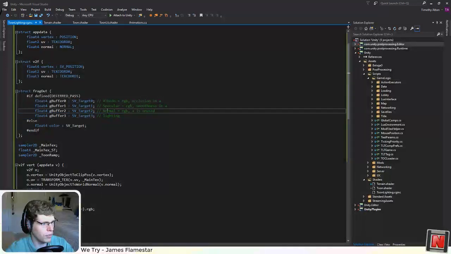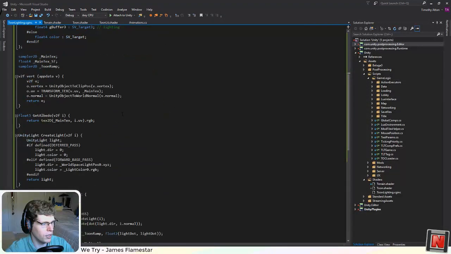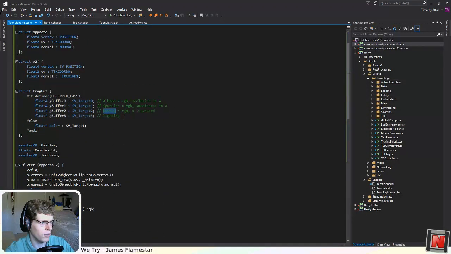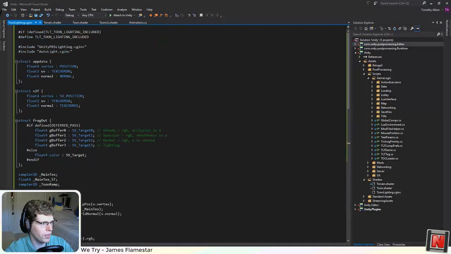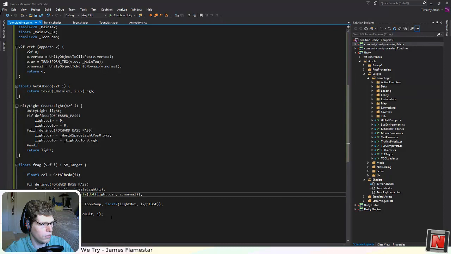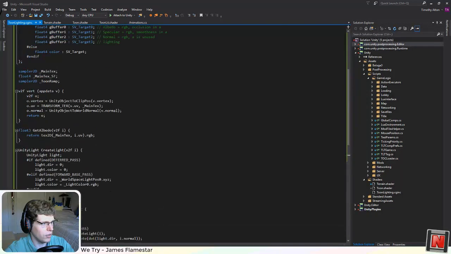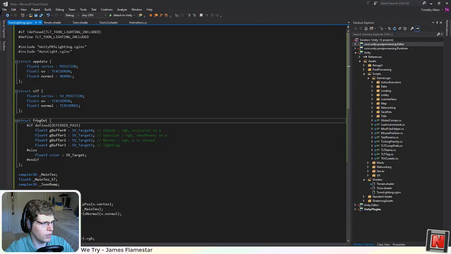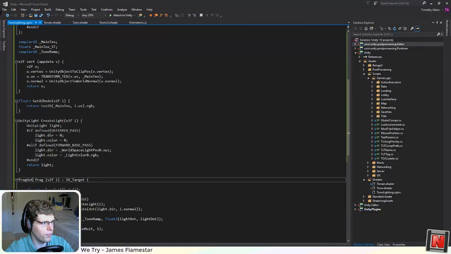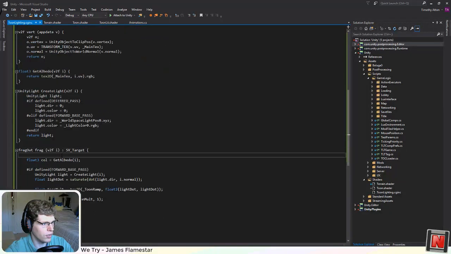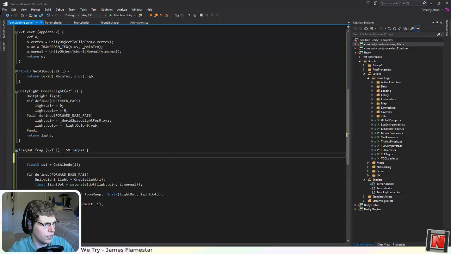We might change this because, for instance, we don't really need this normal. Or wait, no, we do, because we have to use normal to get the dot for the light. Okay, so now instead of just returning a float 4, we need to return a frag out. And okay, so we should define this right here.